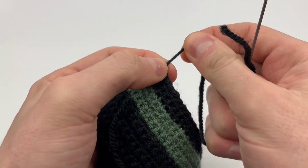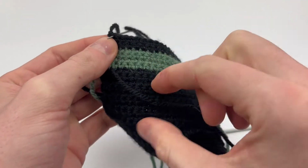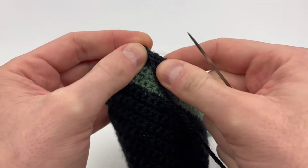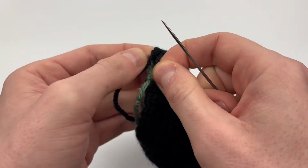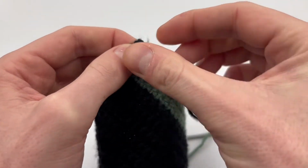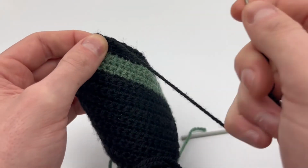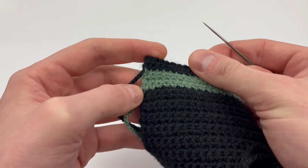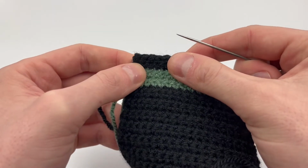And then, since we have a knot here that's formed by the chain, I first go through, this is the front, so I go through from the back here to pull it down and in. But not to over tighten this. Something like that. Then I go through a few stitches here. Once again, not over tighten. Then I go through to the back again. Now we can see that this is a square corner, kind of, and the knot has been pulled in.